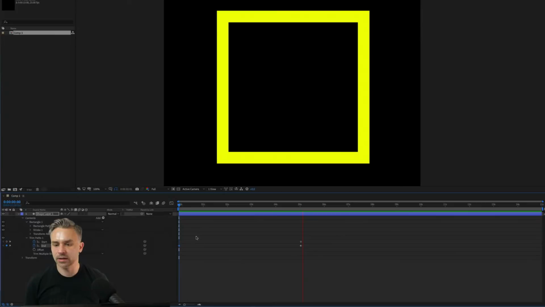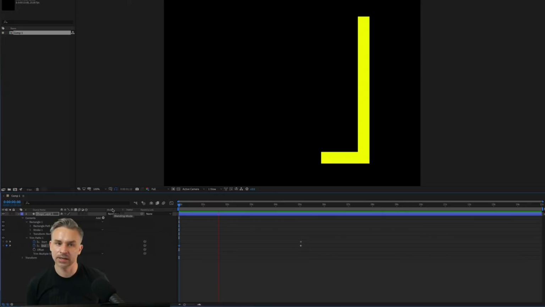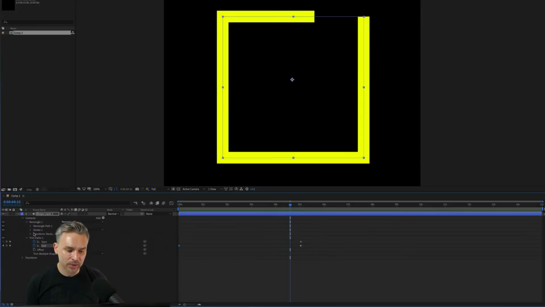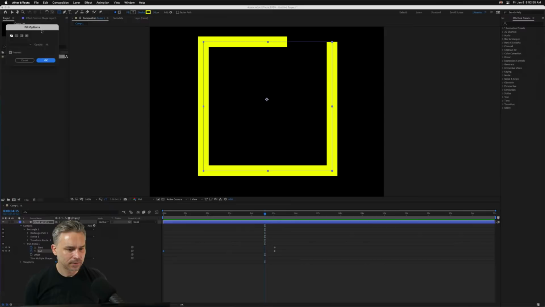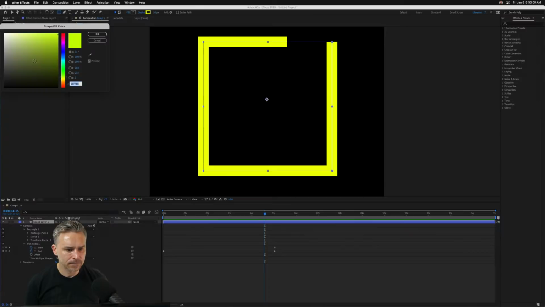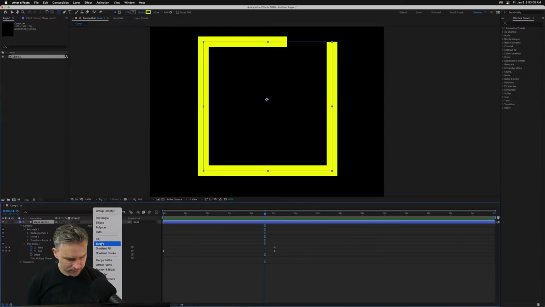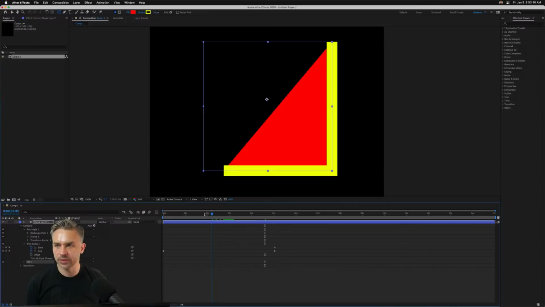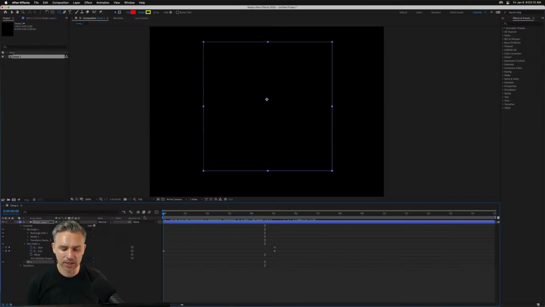What I would do with my fun illustrations is kind of have things animate on using masks and fun stuff like that. Okay, if this had a fill, by the way, it would actually start to fill it in. So let's actually see. I go in here, I'd have to add another fill. Boop. So there's my fill, and watch what happens when I add the fill. You can see it does that, which is also kind of cool, by the way. So again, trim paths, easy to work with. You guys get the idea.